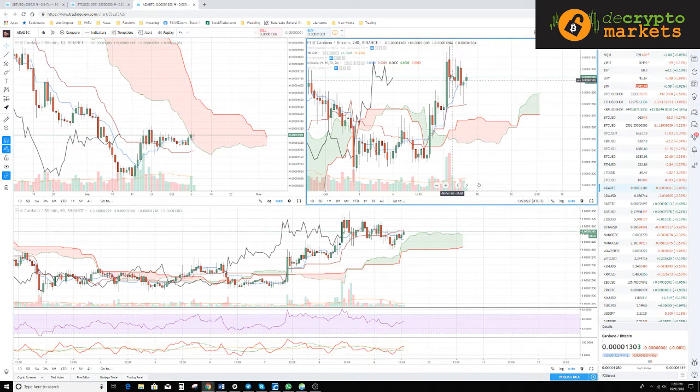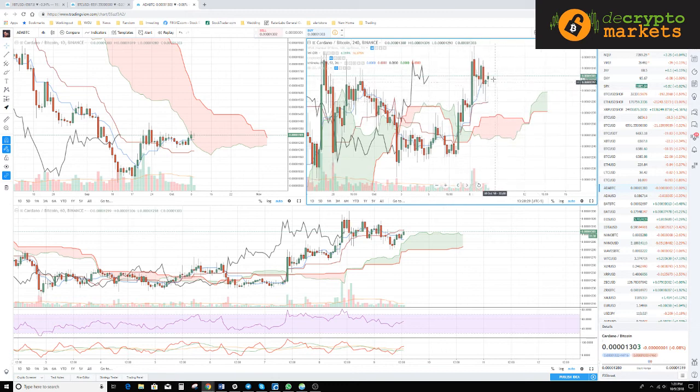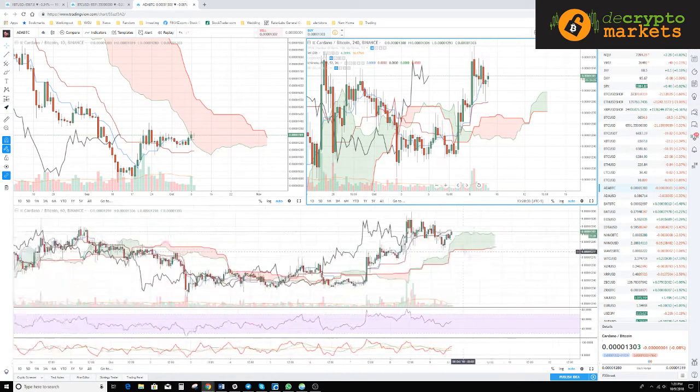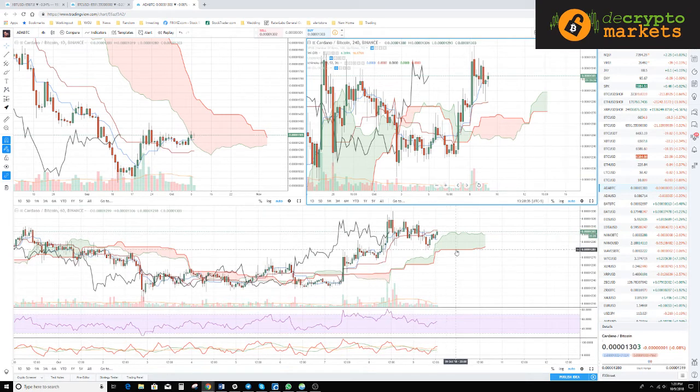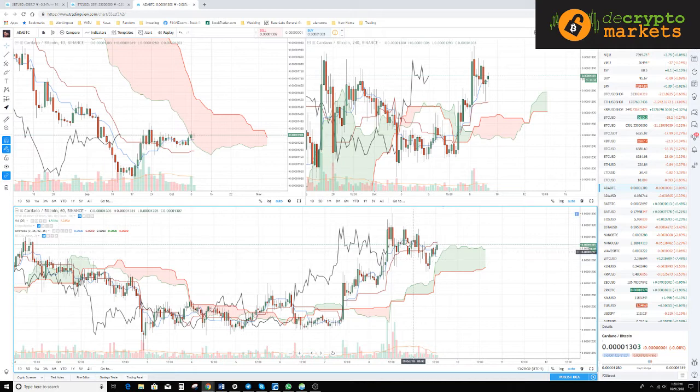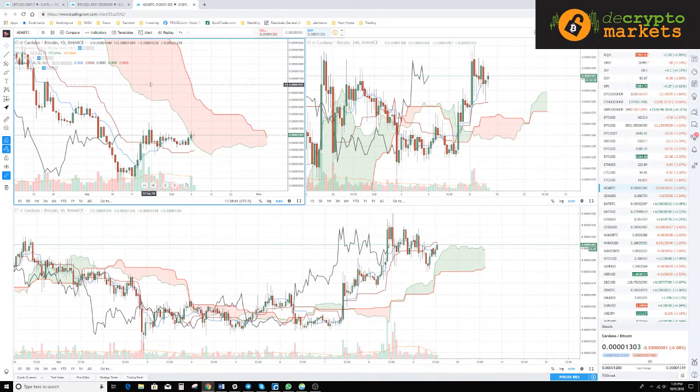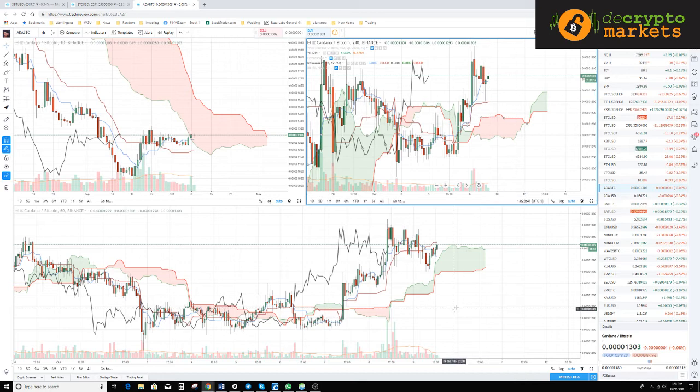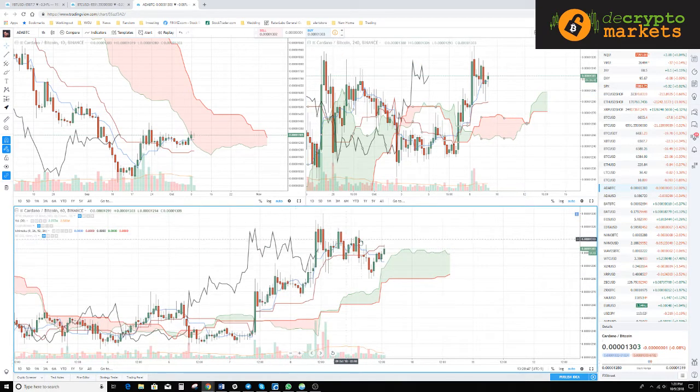Same thing on the 4 hour. This is pretty bullish. This is actually a really nice looking 4 hour chart. But if we're waiting for an entry on the daily, we have a pretty clear bull flag going on here on the daily chart. Sorry, the daily chart's on the top left. The 4 hour is on the top right, and then the bottom here is the hourly. So on the hourly, we have a really nice bull flag here.